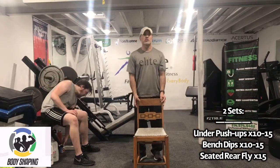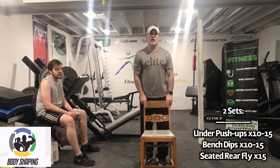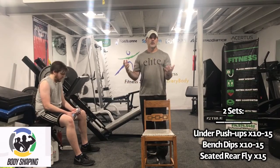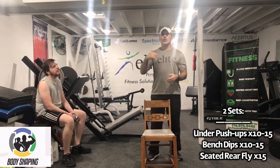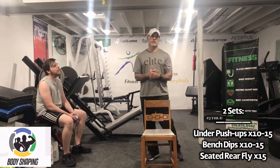Guys, this next one, we're gonna use canned goods, and I think canned goods will work for a lot of people. And if you have dumbbells, you have a little more flexibility with weight. If you want to go a little heavier than canned goods, obviously you could do that. And there may be some people out there that use gallon jugs for this, which is great. We're going to do a seated rear delt fly. So we're going to work the posterior portion, the back of the shoulder with this, okay?